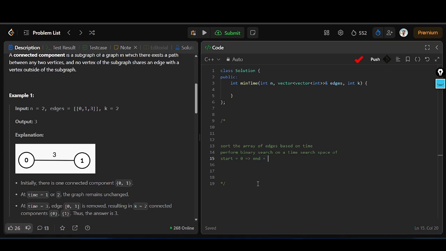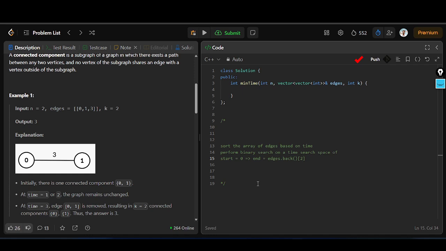So essentially, edges of 0, 1, 2, right?